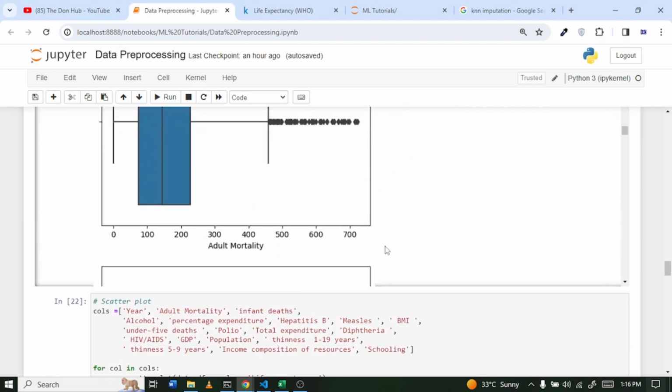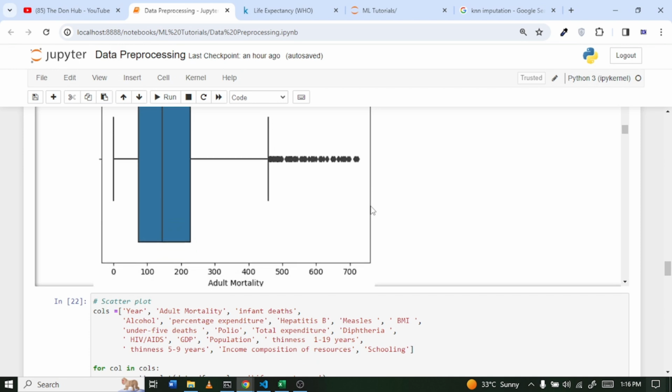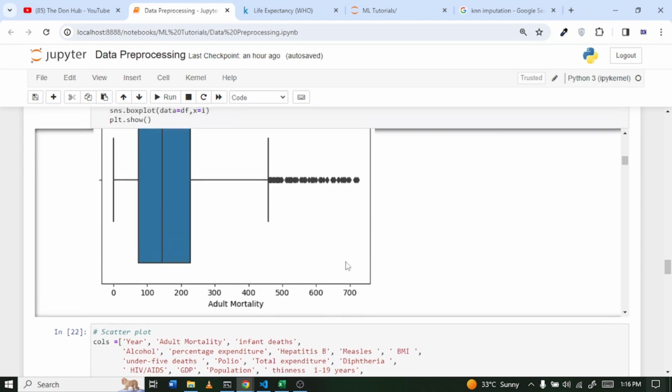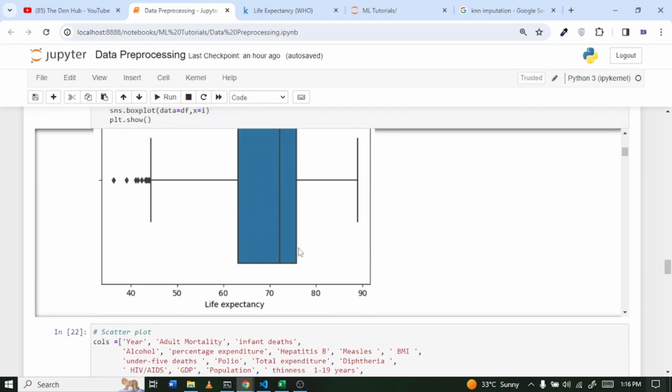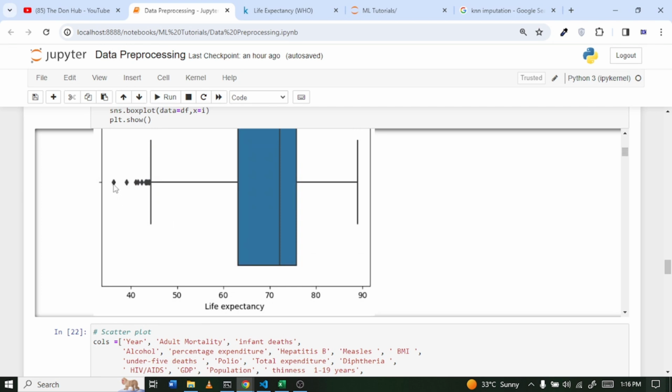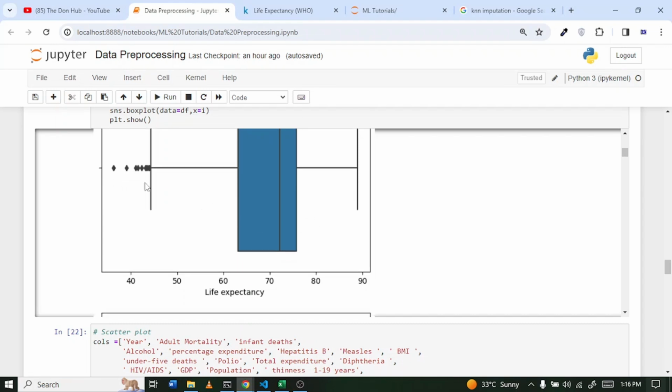Let's say in reality, life expectancy is supposed to be within, let's say, 40 to 90, and that is exactly what you have, but with the lower quartile and upper quartile, it's going to truncate these values out of there, but in reality they are supposed to be part. If that is the case, then you have to leave them.